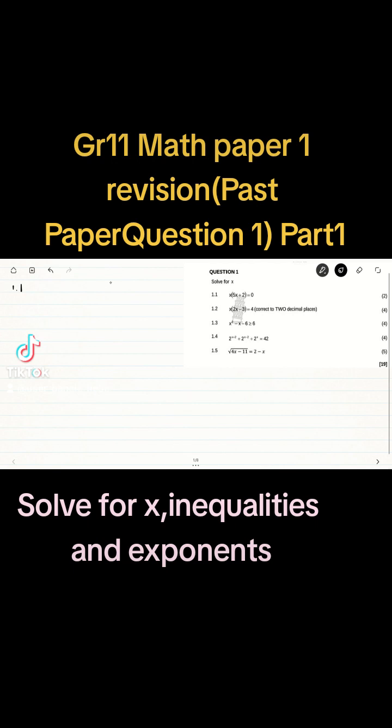In a question like this, it's already written in standard form, and many people tend to multiply out x by 5x plus 2. That is not something you're supposed to do because this equation has already been factorized. So what you need to do here is to just say x is equal to 0, or 5x plus 2 is equal to 0, because it's already factorized.